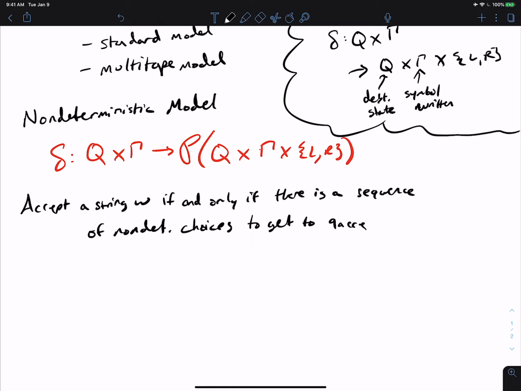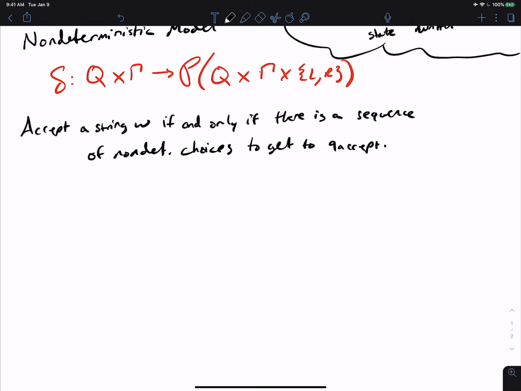That may seem not very controversial or important, but it actually is, because it could be that a lot of possible choices we could make have us end up in Q reject. But as long as one of them in some way allows us to go to Q accept in some configuration, that's all we need. But we also need a notion of recognizable and decidable.